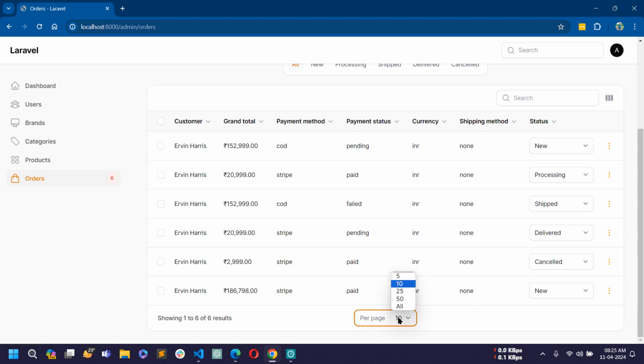Let me go to the latest order. So this is the latest order, and this is paid, using payment method Stripe, and from here we can change the status of the order, like processing. So let's open this order in detail.